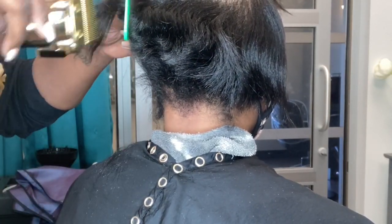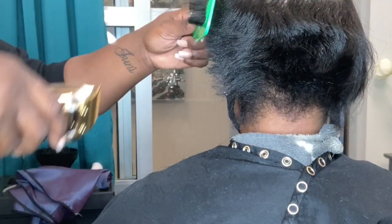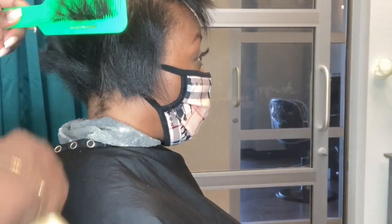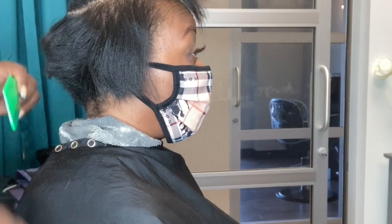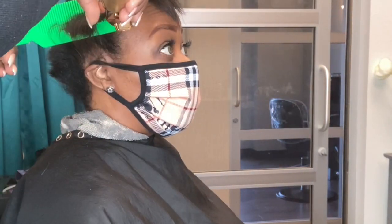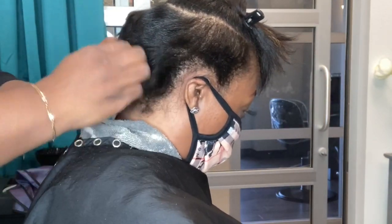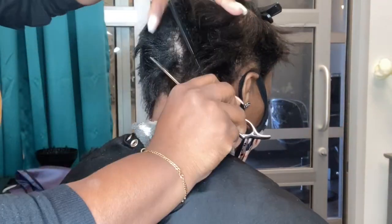I'm just literally using my clippers to do a clipper over comb, just to kind of get some of the length down to prepare us for her cut and shampoo. Now, for her hair, because she just got a relaxer recently, we will not be relaxing her hair at all. We will basically be doing a shampoo service, and then we'll be doing a highlight in her crown area.